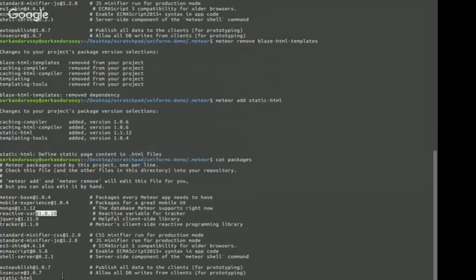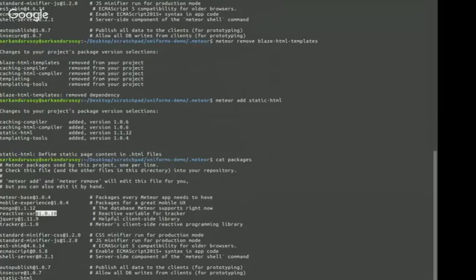You already have a versions file which lists all of the installed packages, all of their dependencies, and all of their pinned versions, so that if other people pick up this project and Meteor runs it, they use the exact same versions of the packages.